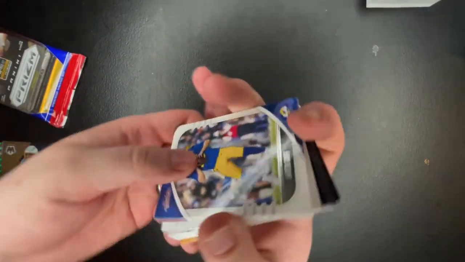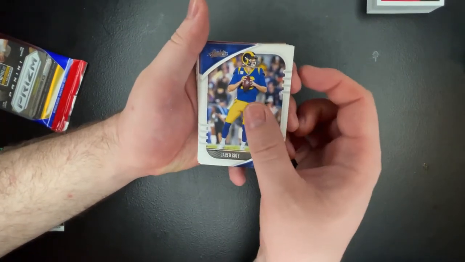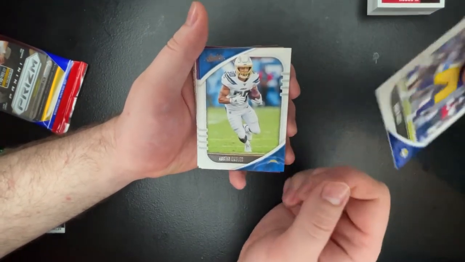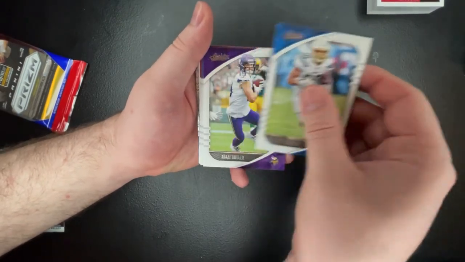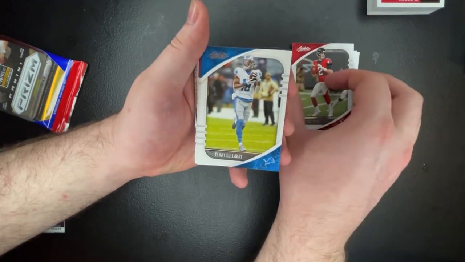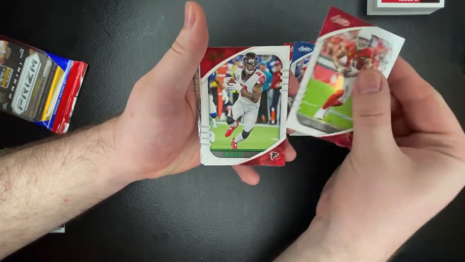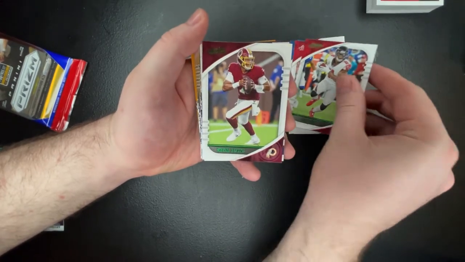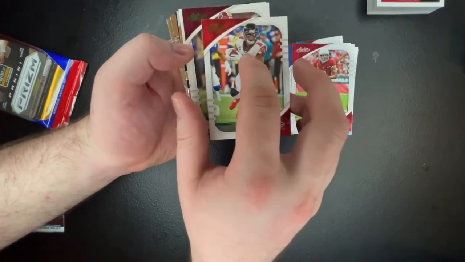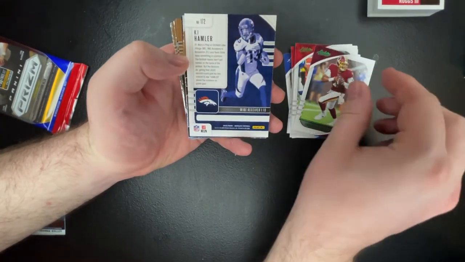Okay, so this is similar to Optic in design, mm-hmm, but also just kind of your classic, a nice base product paper, but the cards feel good. Mm-hmm. Names are really hard to read. Stackler, Adam Thielen, Matt Ryan, Kenny Golladay, Josh Allen, Larry Fitz, Julio. Also, nice photos though. Yeah. Is that special with the green ink? Well, the Julio has it, so maybe. Oh, wait, this is backwards.